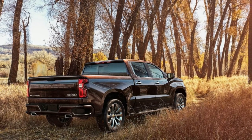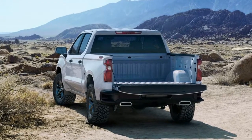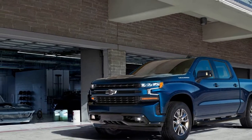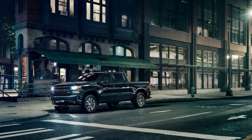The Ram 1500 Rebel continues for 2019. Unlike the Chevy Trail Boss, the Rebel only gets a 1-inch suspension lift, but like the Trail Boss, it has a locking rear differential, skid plates, and off-road tires. The Rebel also gains hill-descent control and upgraded shocks from Bilstein rather than Rancho. The Rebel continues to feature a unique black grille and bold Rebel badging. Between the two, it likely comes down to your preference of style and brand.